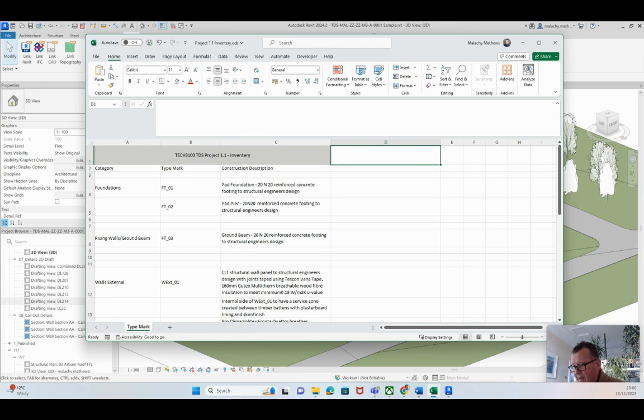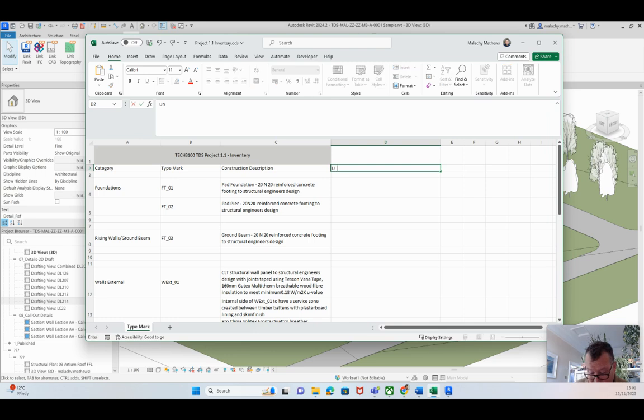This might have a couple of tabs across the bottom, depending on how much work you want to do on it. But the idea behind it is this. We've got a category, a type mark, and a construction description, because that is what you're going to be using when you use the multi-category tags.